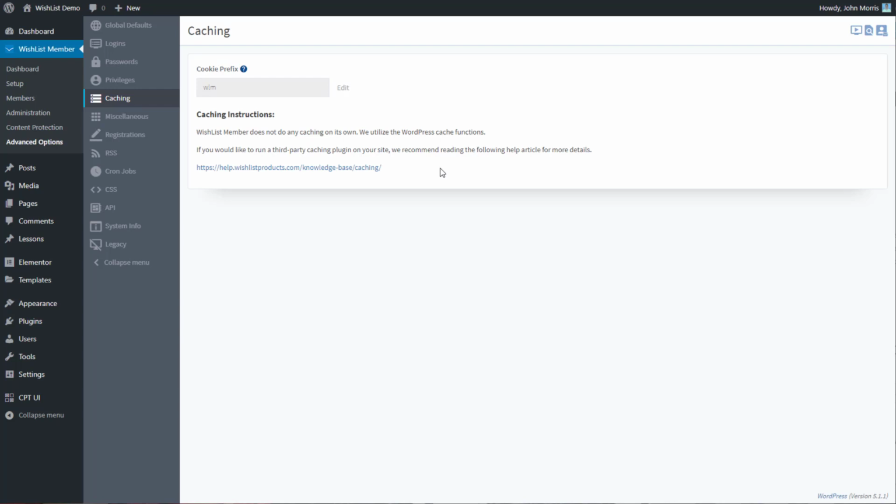There are certain pages you should exclude when you're using a caching plugin, and pretty much every caching plugin has a place where you can exclude certain URLs and pages and so forth. It's just going to give you some details on making sure that you don't run into any sort of caching issues with WishList Member, because some of the pages we do need to serve fresh and dynamically, and a cached version of those pages would cause issues. So anyway, this article covers all of that. If you want to use a caching plugin, be sure to read that article.